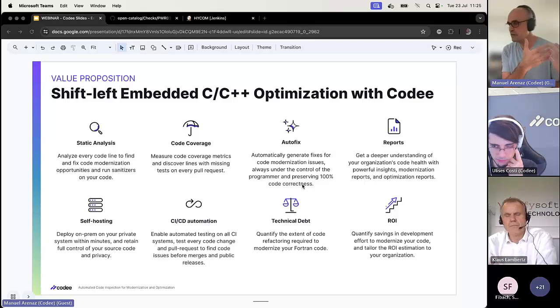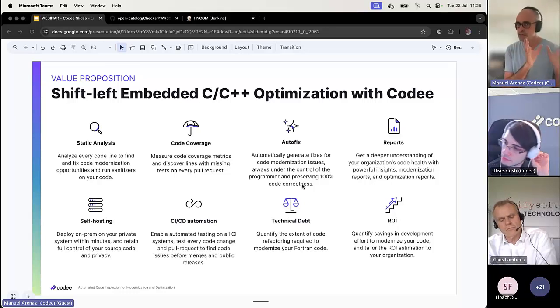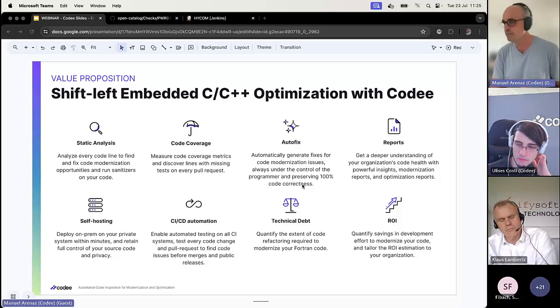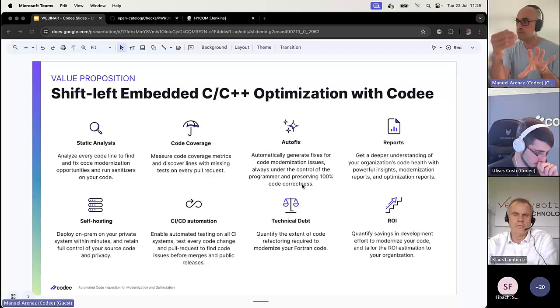Of course, some false positives can be there, some bugs as any software has, but our philosophy is to have less than 5% false positives in everything we report. That is our aim by design. So our customers are understanding how Codee can be used to verify the output generated by the LLMs.